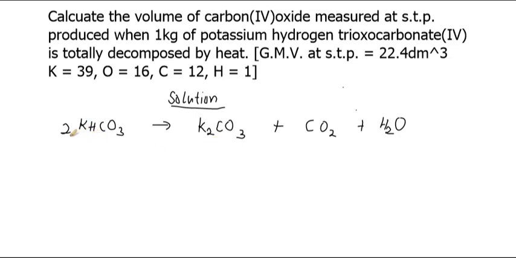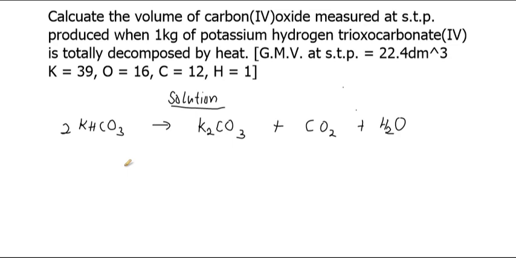For hydrogen now we have 2 atoms, because this 2 is affecting all atoms present in this compound. So we have 2 atoms of hydrogen. In the product side we have 2 as well. Hydrogen is balanced. For carbon we have 2 as well. So here we have 1, we have 1, 1 plus 1, that's 2. So carbon is balanced as well. And for oxygen, 2 times 3, that's 6. So we have 6 atoms present in the reactant side, and in the product side we have 3 plus 2 plus 1, which is 6. So oxygen is balanced as well. So then we can say we have a balanced chemical equation.